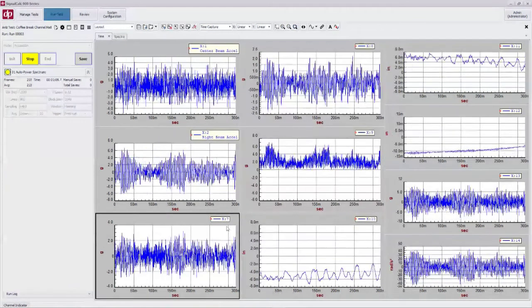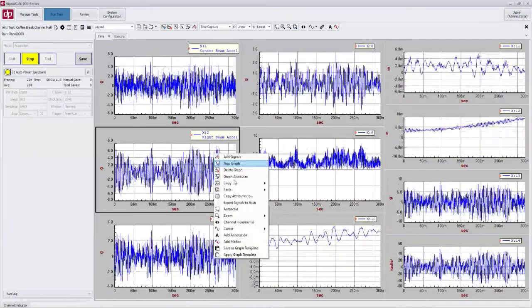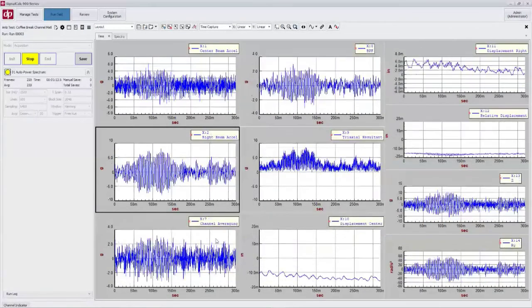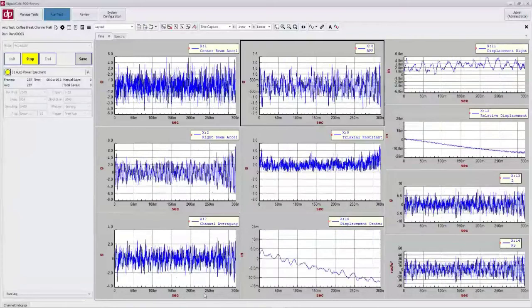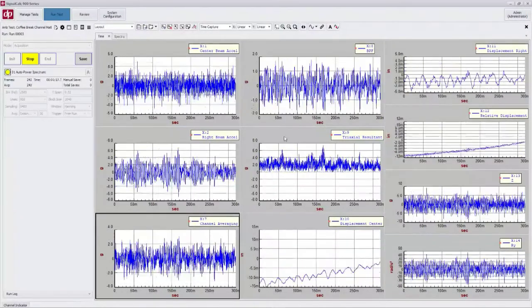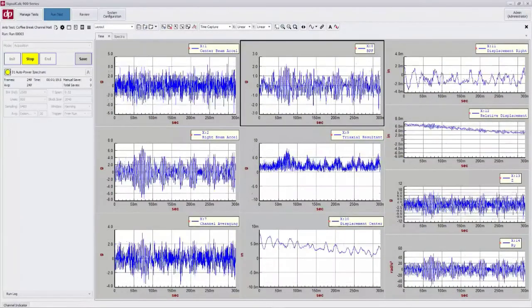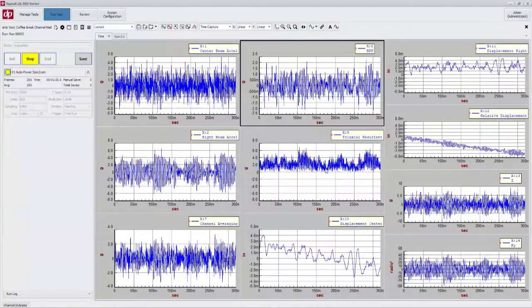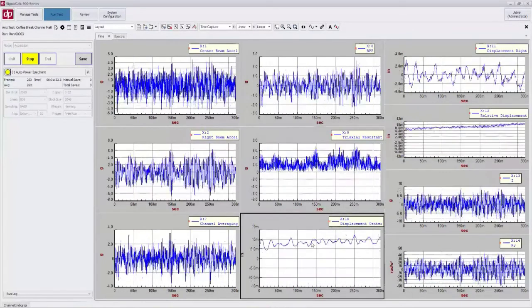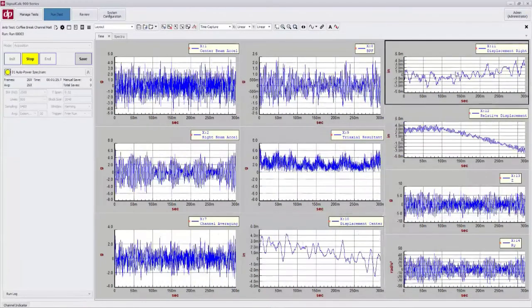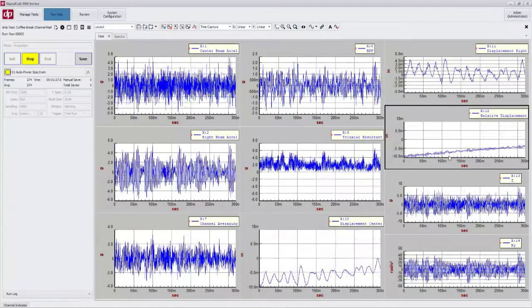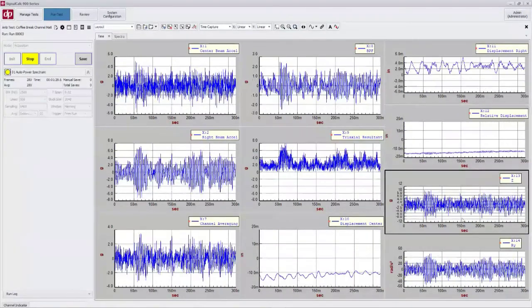It's not very useful if you don't have a title for these graphs. So I will click here and copy attributes to all, and that way you'll be able to see what channels are each. So here is my channel averaging. Here is my bandpass filter for my input channel 1. Here's my triaxial resultant. Here's the displacement of my center Excel. Here's the displacement of my right Excel. Here's a relative displacement between the two. And then here is the translation and rotation.